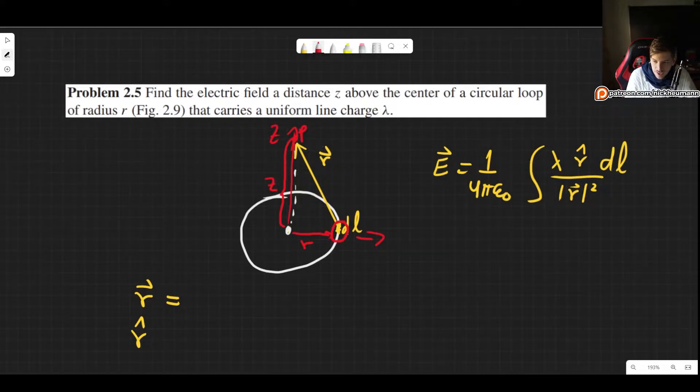You may be tempted to say, since this distance is the radius small r, we simply need to move our distance r in the minus x direction. But you have to be careful because if you take dl somewhere else on the ring, the r vector depends on where exactly on this ring you are. It depends on the angle that you're making, which is why in this problem it is much better to work with polar coordinates.